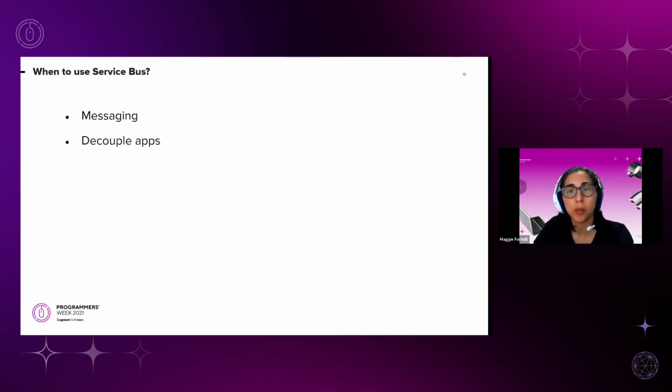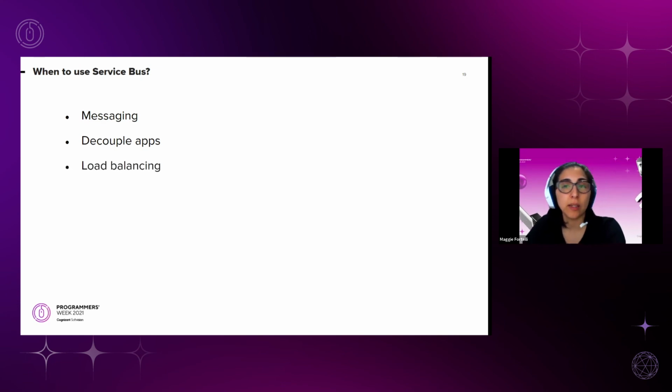Also, when you want to decouple your applications, here you can also take advantage of the asynchronous operation, because you don't need to have your receiver or your sender 100% online. So you can take advantage of that when you decouple the application. In the example, I added the two projects in the same solution. You can have it in separate solutions. There's no need to have it in one. So that is really helpful to make this decoupling.